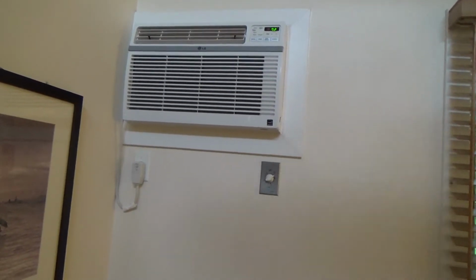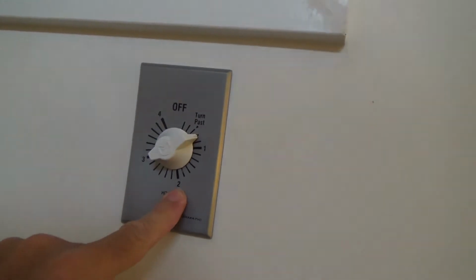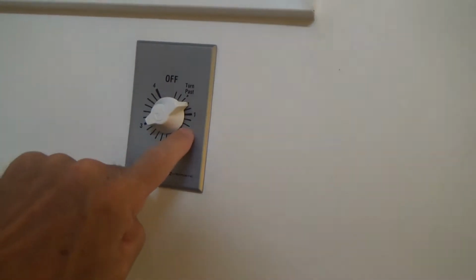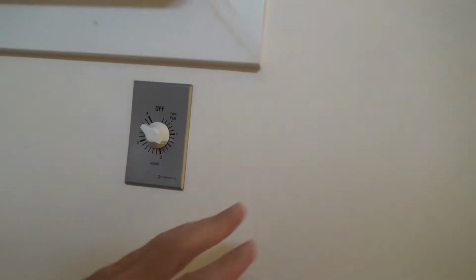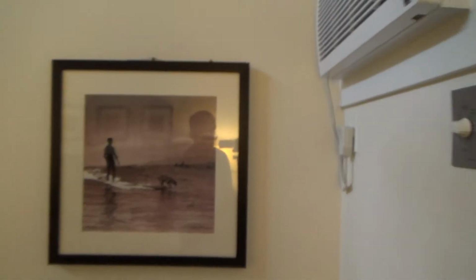I can't really tell you about it right now because we're talking about this air conditioner and this 4-hour timer. This 4-hour timer has not been working properly. Lots of times it'll get stuck right in here, and I tested it out the other day, and sure enough it was sticking. If I had it turned too far as it's coming over, it wouldn't shut off. So that's why I have to replace it, and that's what this video is going to be all about, how to replace this 4-hour timer.